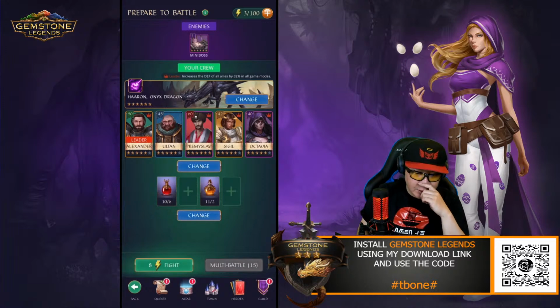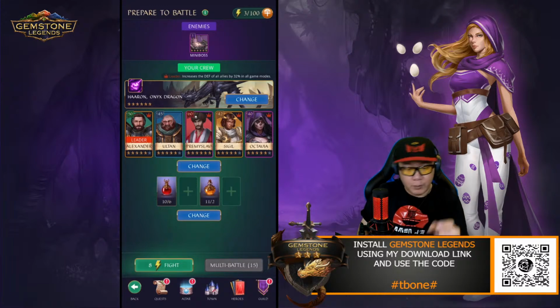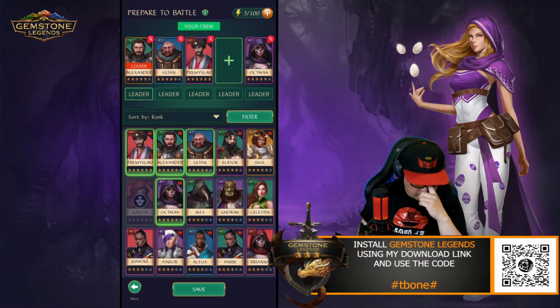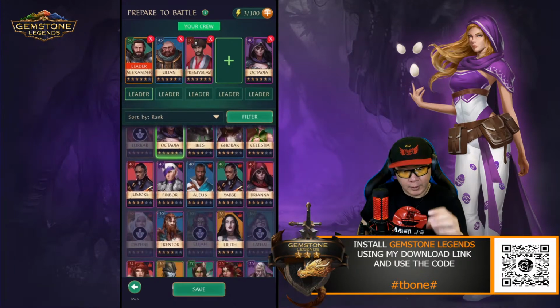Let's see, do I change anything? I kind of needed this nuke from Octavia, Sigil. Probably, maybe I don't do that, and maybe instead of Sigil I bring in... Who am I thinking of?